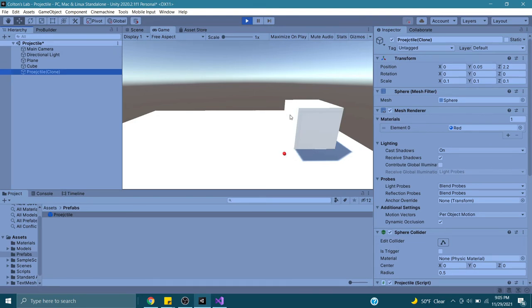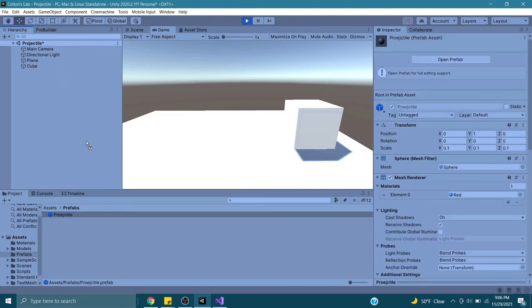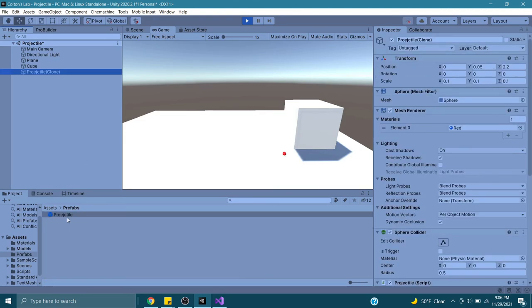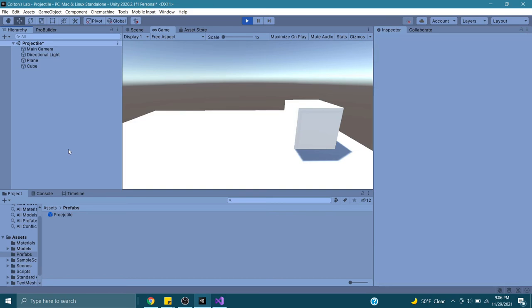So what's happening is they're going so fast that in one frame it is here, and then the next frame it is here, intersecting it, but it does not count the collision. And when you set the projectile to continuous, it will count that collision. It's a little more, what's the word I'm looking for? It's a little more heavy on the CPU, but these are just bullets. These bullets are going to be on screen for maybe 5 seconds and then off. So it's not too intensive on your hardware.